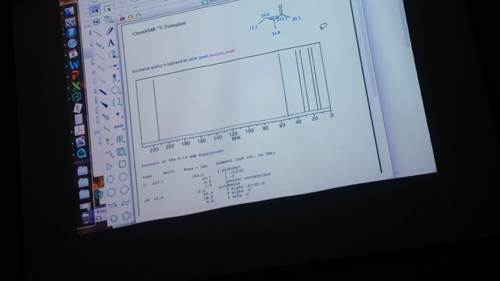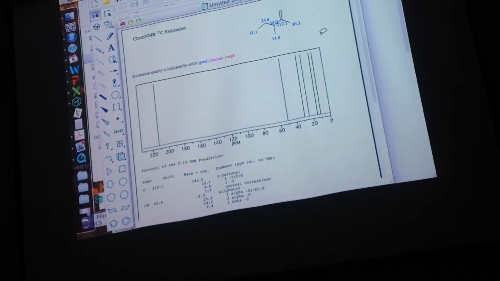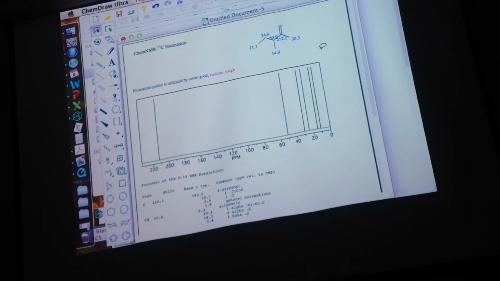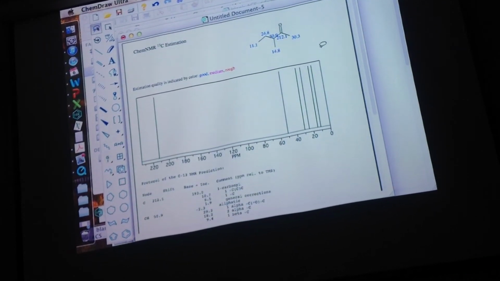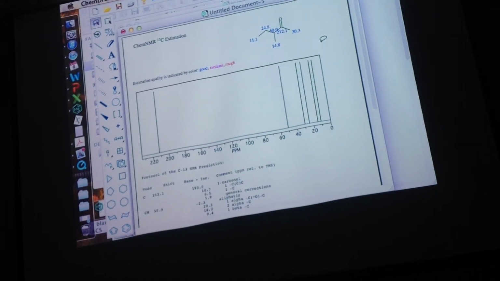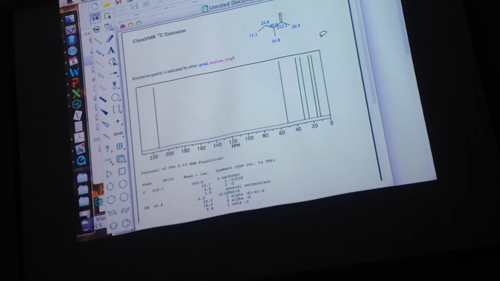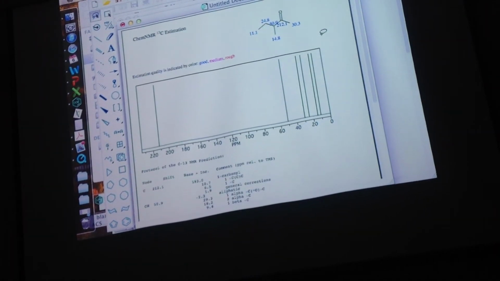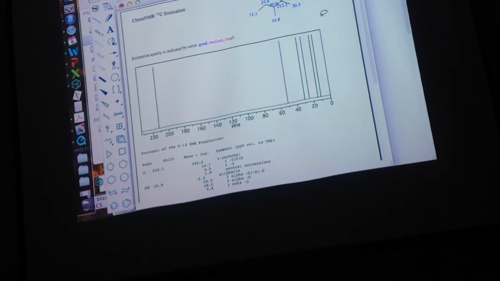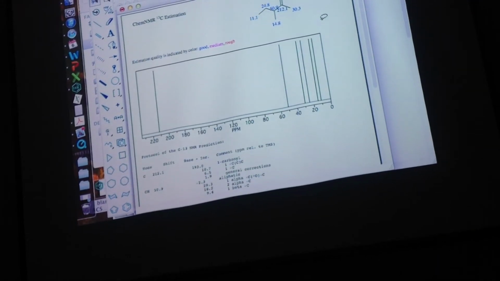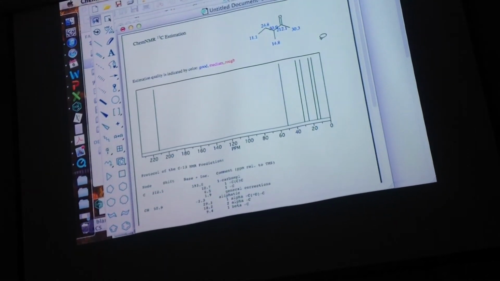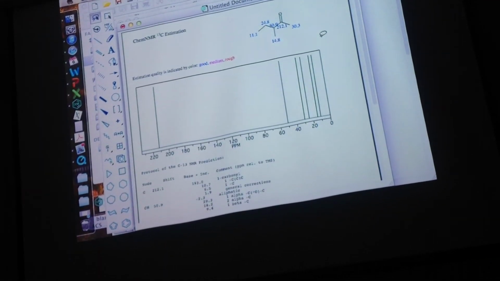Question? Yeah. Will you be asking us to draw molecules on a test for this kind of thing, or what kind of questions? The kind of questions I would ask would be like, I might show you a spectrum and then give you a selection of 3 molecules and say which one is it. Or you may be given a formula, a proton NMR, and a C13 NMR, and I would say, what is it? But I wouldn't just show you a C13 and say, what's this molecule? You need other data to go with it.